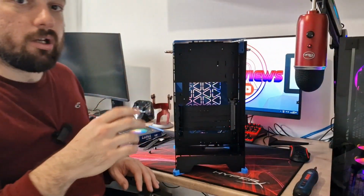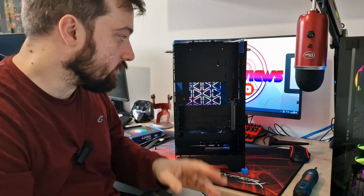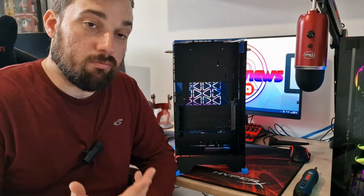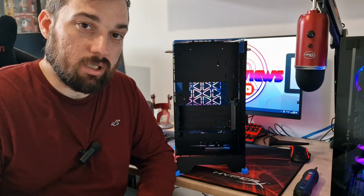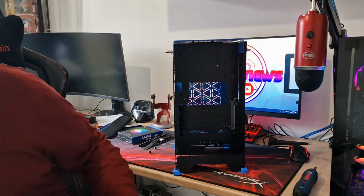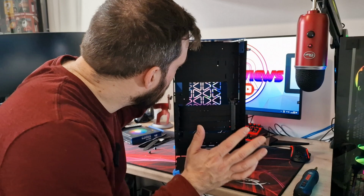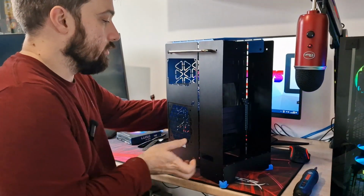But in my build, I am going to be experimenting with what cards you can get in there, and I'll be showing that in the video, so make sure you stay tuned for that one. But officially, in this case, the maximum length of a GPU is 346 millimeters. The GPU thickness is 82 millimeters. So like I say, you can get a decent sized graphics card in there. And like I say, I'll be talking about that in the future. Other than that, not a lot more to tell you about the inside of this bit. So let's flip it around and have a look at the other side.